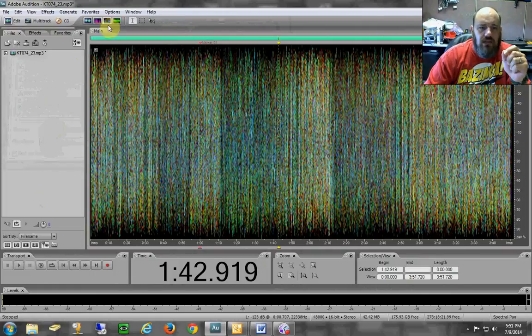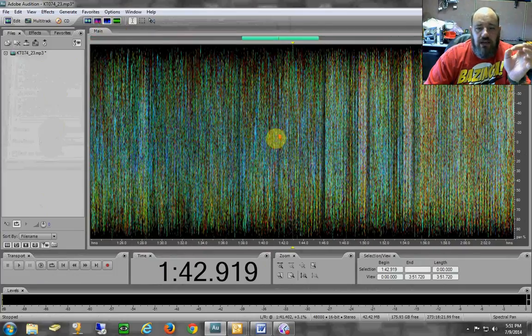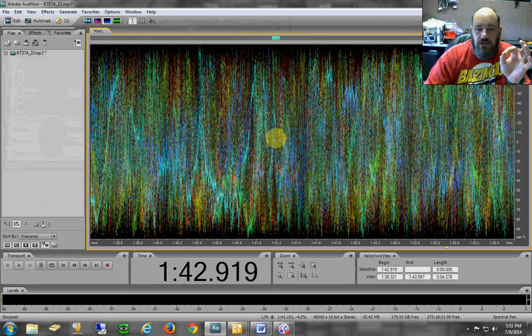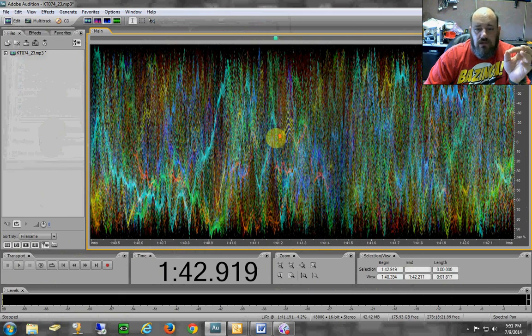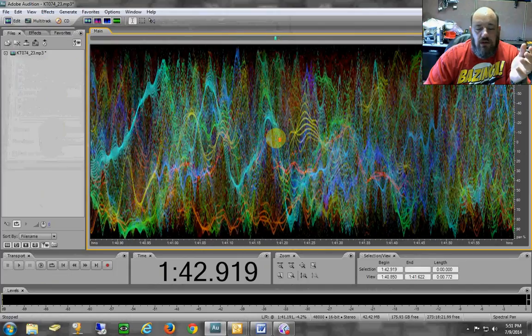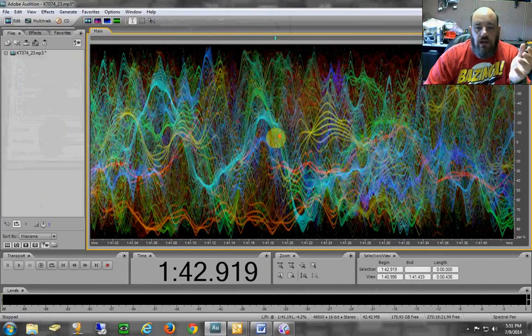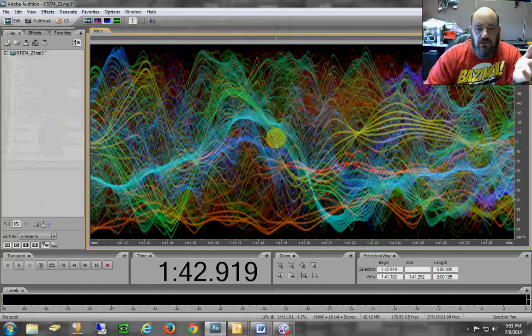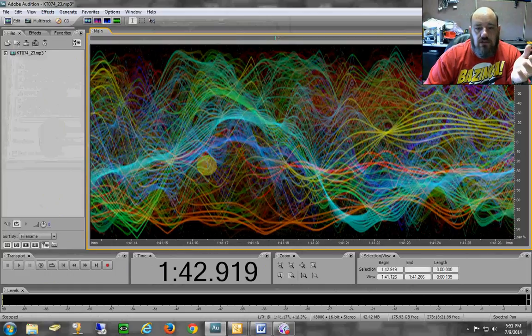This is actually a neat view. A lot of people don't use it. It's called the spectral pan display. It lets you know which way it pans. Now it looks normal from afar, but as we zoom in, it really gets pretty. It's actually quite beautiful when you get into the spectral look of it. What you're looking at is the pans from the different left and right channels, and this shows you exactly which frequencies are moving left and right. It's a really neat view.